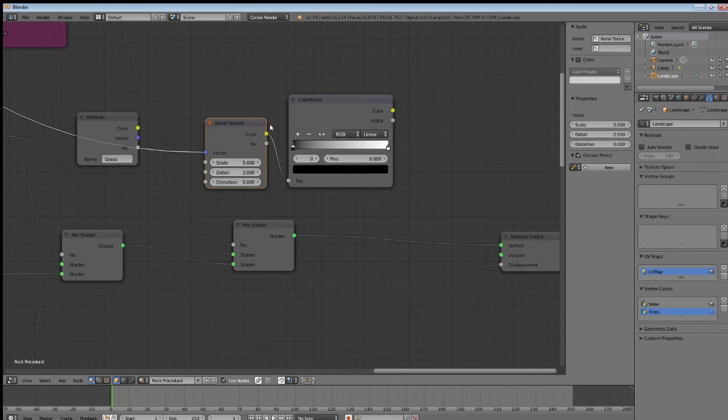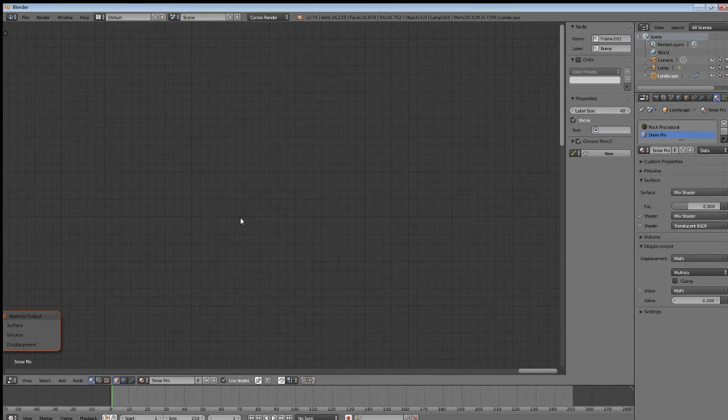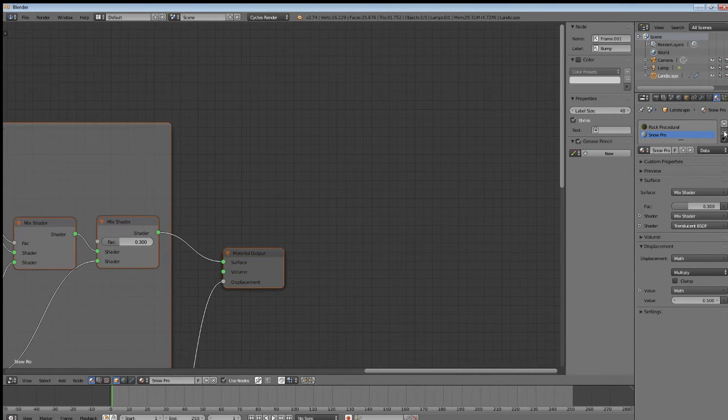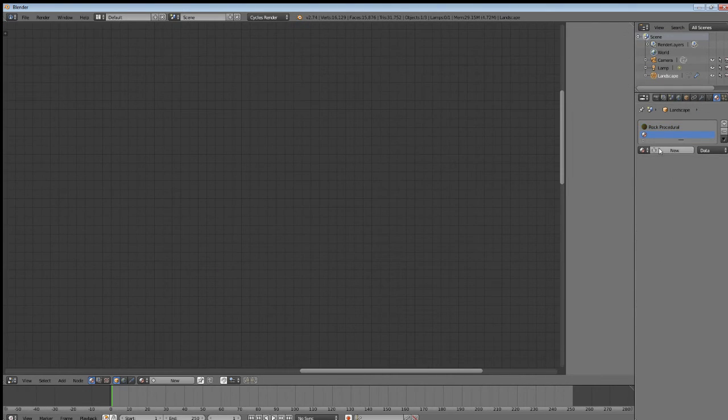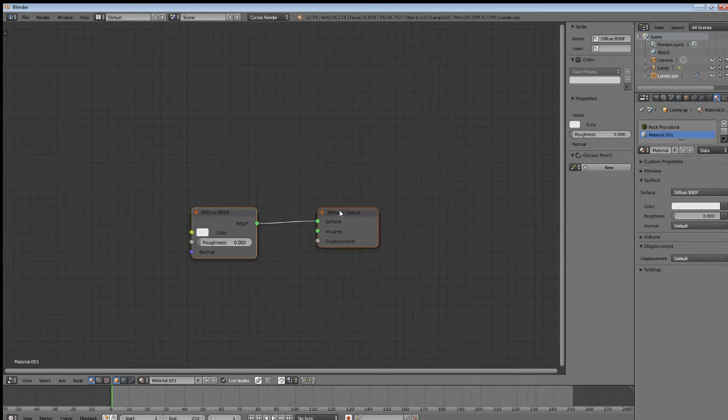Anyways, we need to mess with this color ramp a little bit. It can get a little tricky to make it look right. So in order to do that, we have our Snow Pro up over here already. I'm just going to delete that one and add in a new material. I'm going back to this blank material that is just a diffuse shader and a material output.